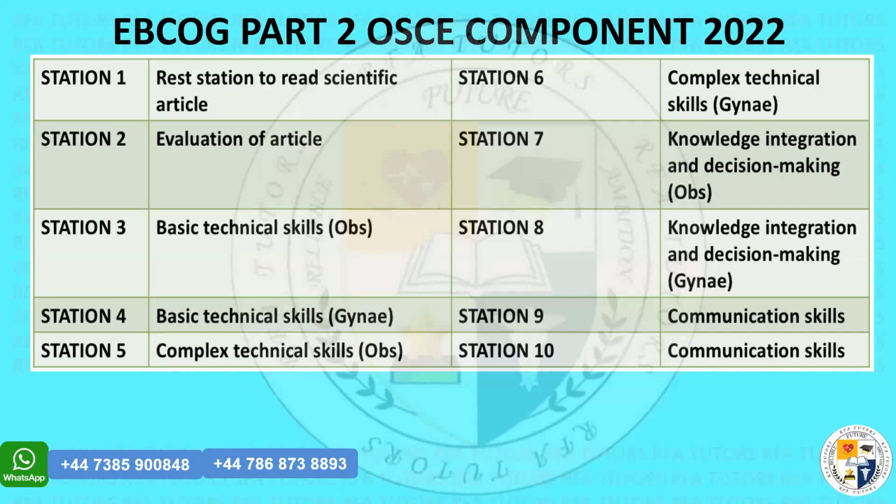And here there are certain things where the emphasis is more on the article, on the clinical governance aspect. I won't say that MRCOG doesn't rely upon that or doesn't emphasize this, but here specific stations have been marked. For example, station number 1 is a preparation where you're going to read an article, and as Chin has mentioned earlier, you've got 10 stations, but out of that, there are 9 active and 1 preparatory station where you're going to read, prepare yourself, and get ready for the evaluation of the article.